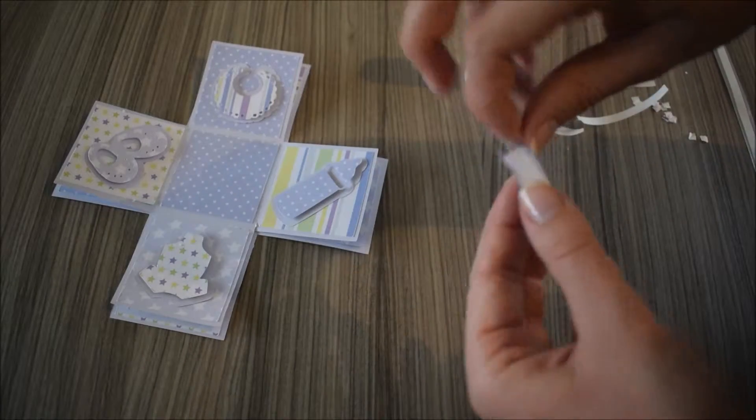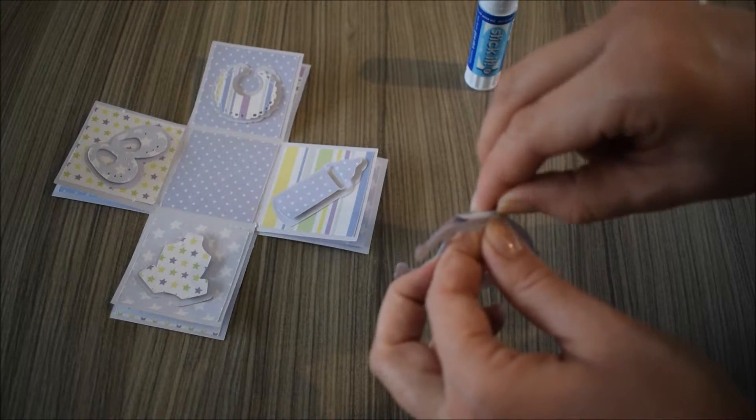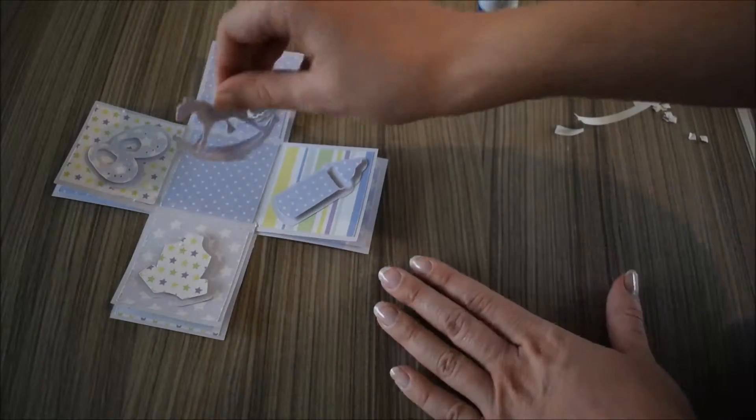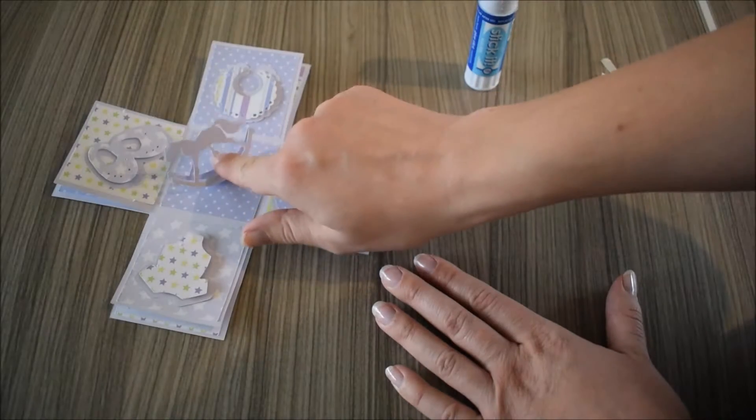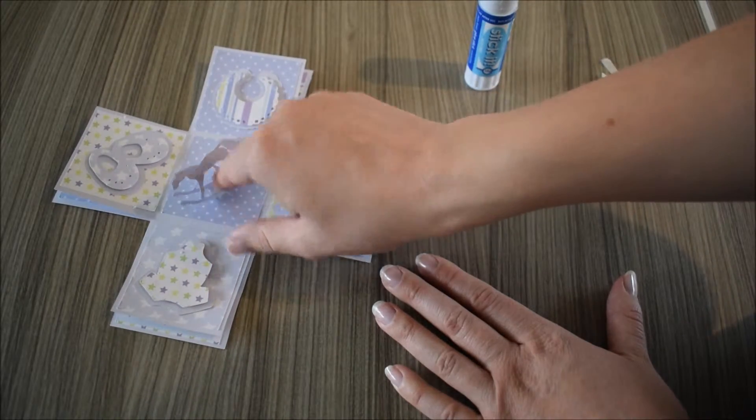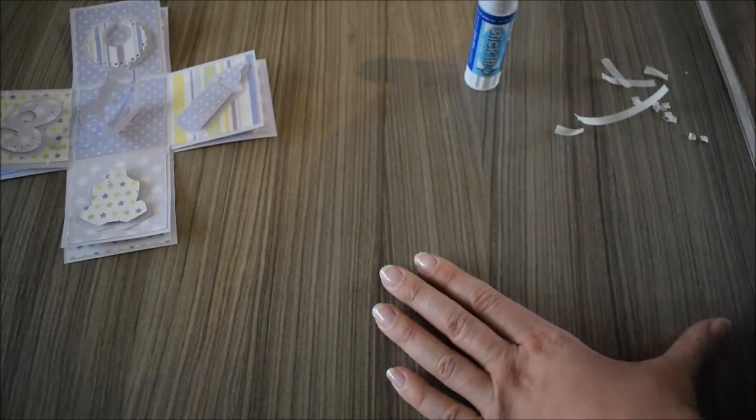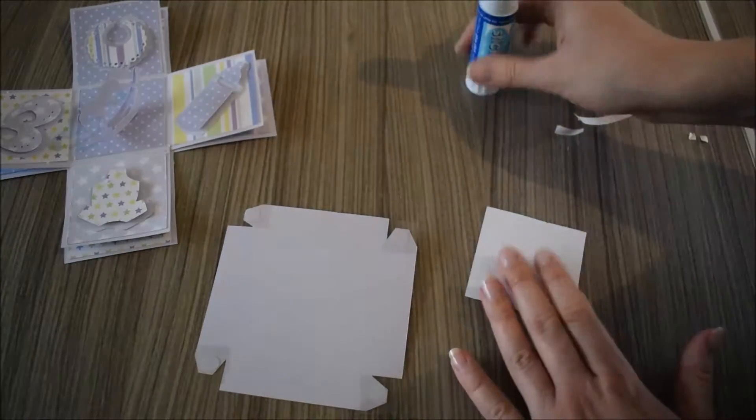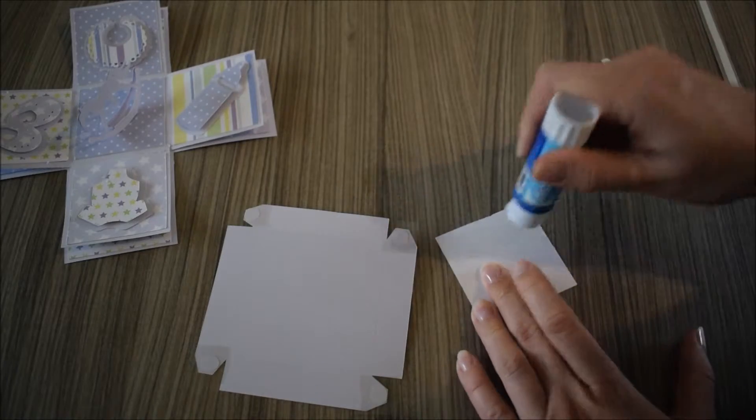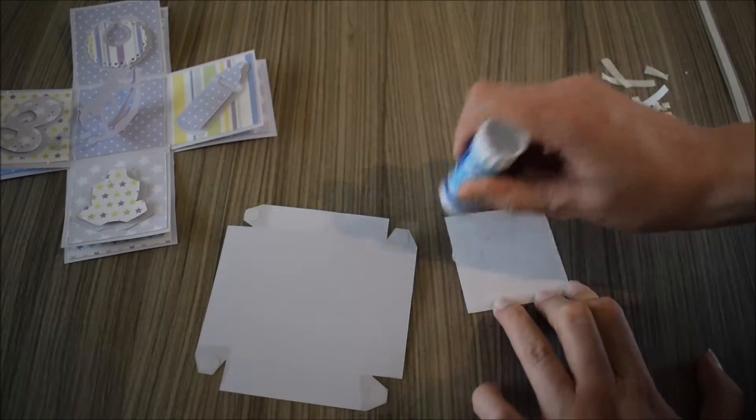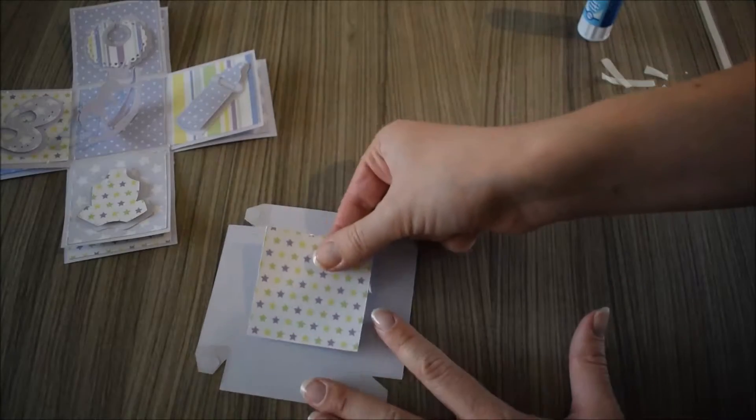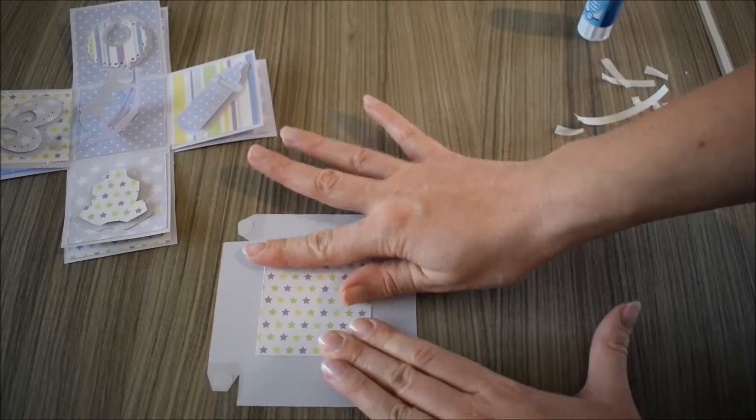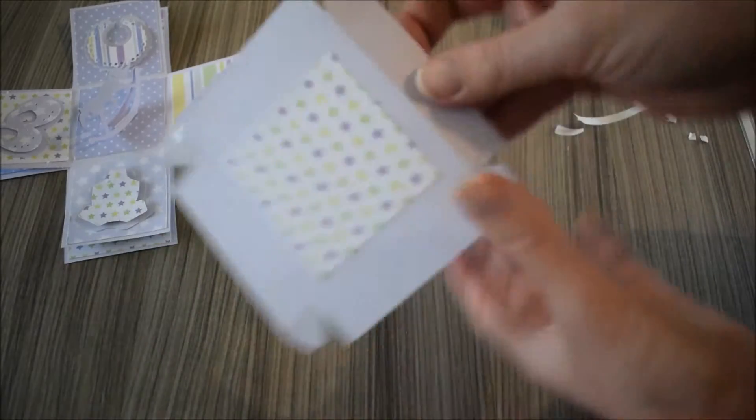Okay, and then it's just another little double-sided sticky tape, or you can use sticky dots, whatever suits. Place that in the middle. It's always quite rocky, this one. There you go. And now finish off with the lid. So just got another bit of accent paper. Stick this down, stick that in the center of the lid like that. Okay, so folding these along perforated lines.